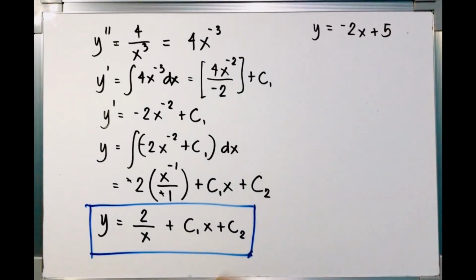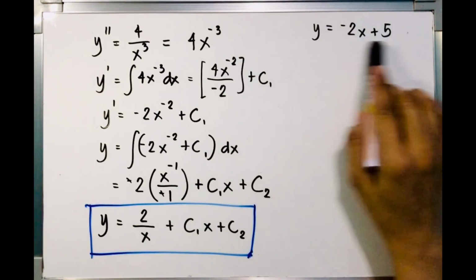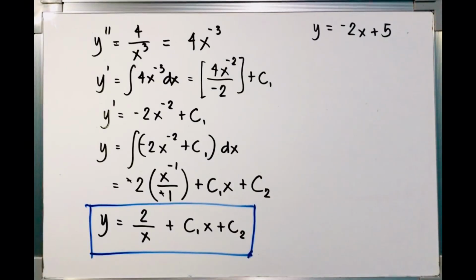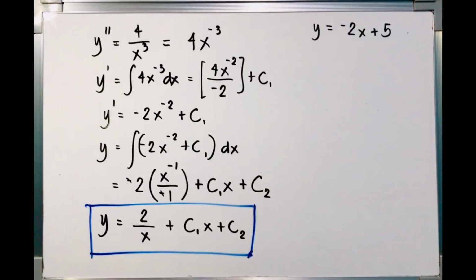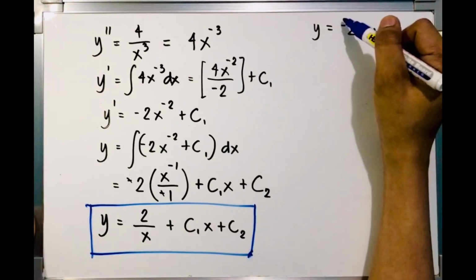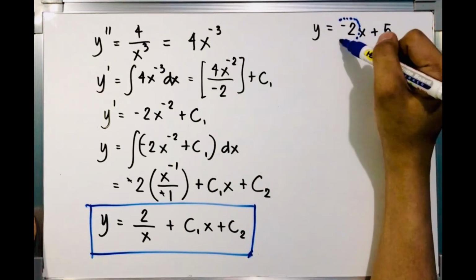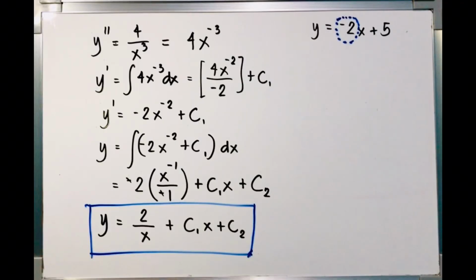Okay? Saan nga ba nanggaling tong y is equal to negative 2x plus 5? Yan lang naman yung function which is tangent to the line. Diba? Na 2x plus y is equal to 5. Ginawa ko lang na ganitong notation, y is equal to negative 2x plus 5. As you can see, parang nakapattern siya sa y is equal to mx plus b. Diba? So, I can determine that my slope here is negative 2. Y is equal to mx plus b, where m is your slope. So, my slope here is negative 2.